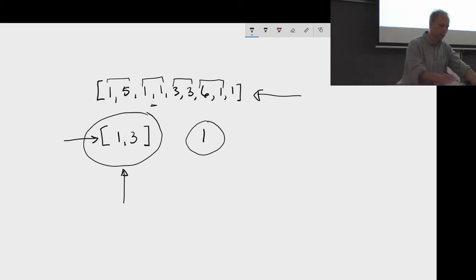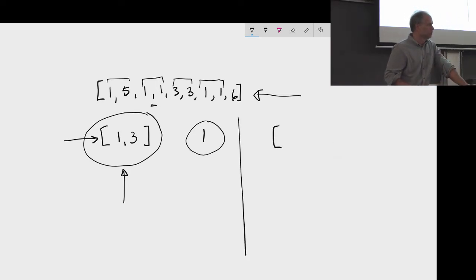Now let's change the situation a little bit. Suppose that instead the 1 occurred there and the 6 occurred there. So let's do it over here. What would happen when we scanned through it, looked at the pairs? 1, 3. We throw both those together.